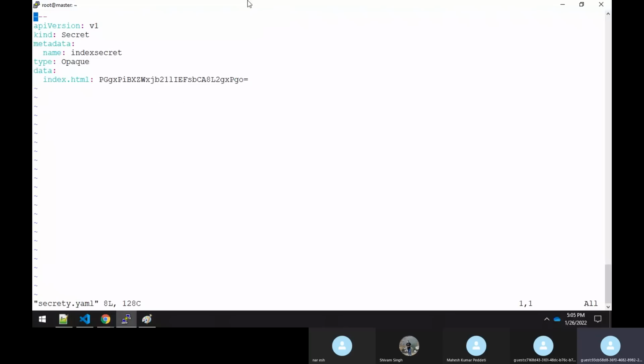So what you're doing here? Basically, you're using a kind. You can even use the YAML format, or else you can use the command line. The command line is more flexible, sir. That's what people use a lot of the time, the command line, rather than a secret file. But if you want to do end-to-end automation, in that case, you cannot rely on the command line. So you have to use the secrets in your YAML file. That's what we are using. API version v1, kind Secret, metadata.